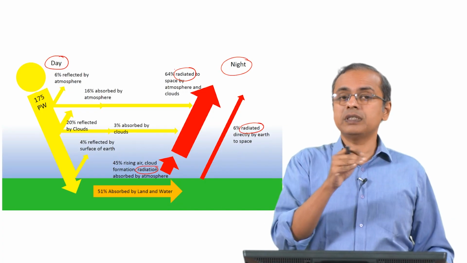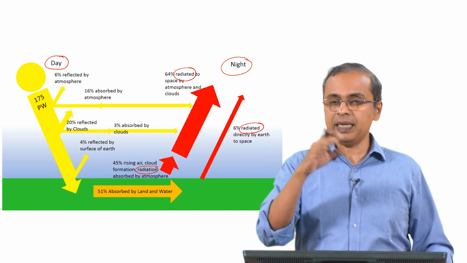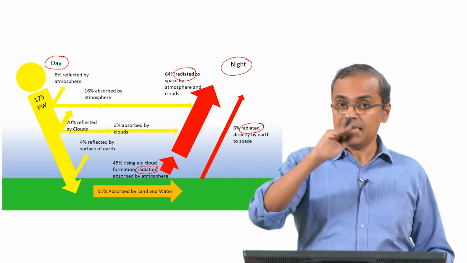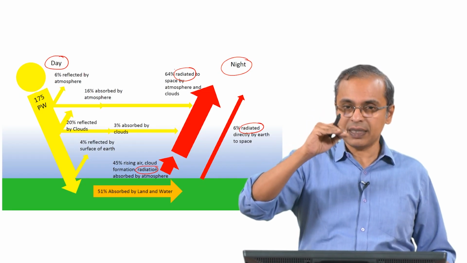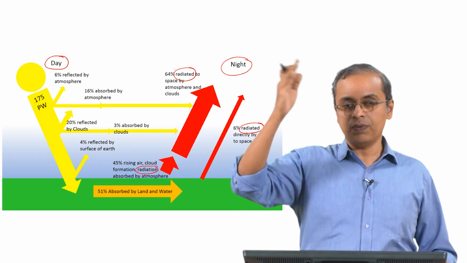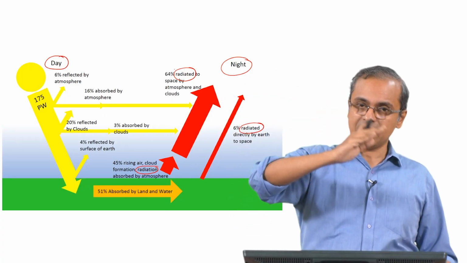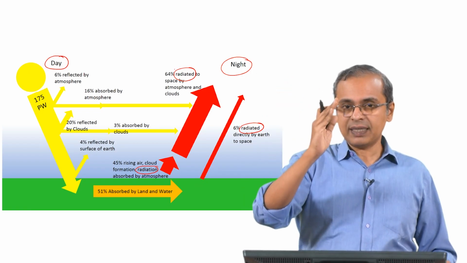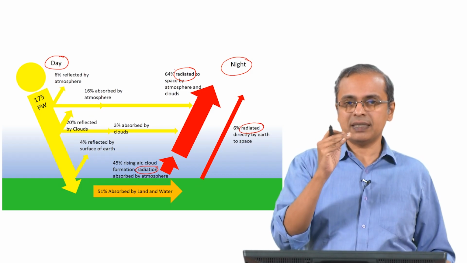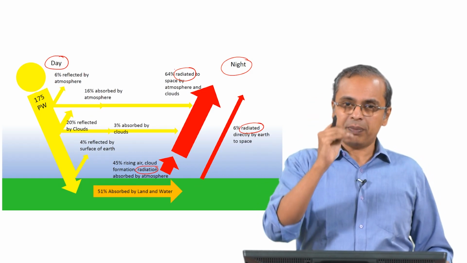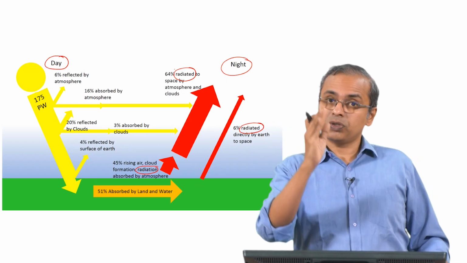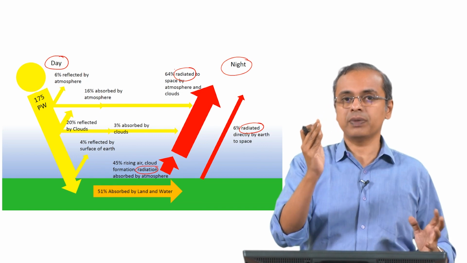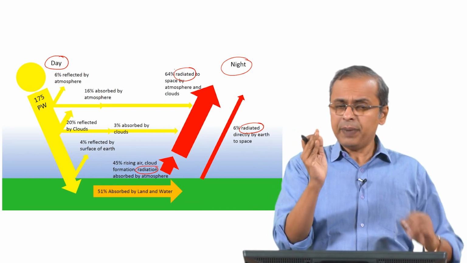When that happens, you will see melting of ice, and in many places the region over which that ice is there will now shrink, because there is a region which is the boundary. That boundary is where the 0 degree centigrade is, between much below 0 degree centigrade, and then the heat goes up as you come from the pole towards the equator. So, there is a boundary where the natural temperature is hovering around 0 degrees centigrade. If you raise the overall temperature of the planet by 1 degree centigrade, that boundary moves closer to the poles, because that means there is more area over which the heat is available, and therefore the boundary moves closer to the poles. Many things happen because of this.